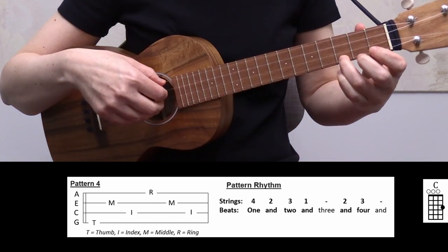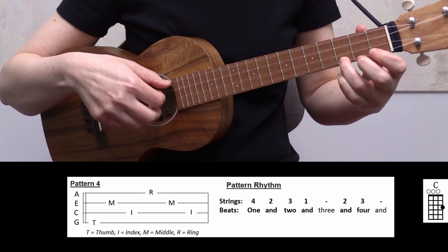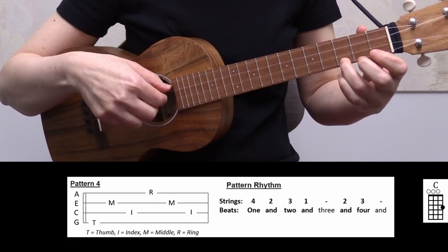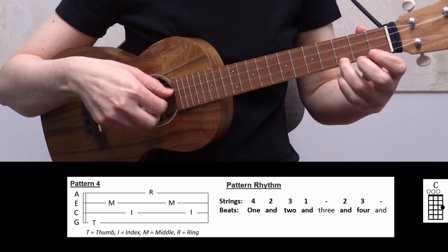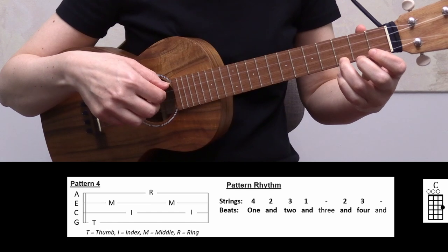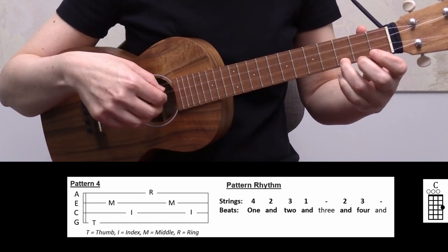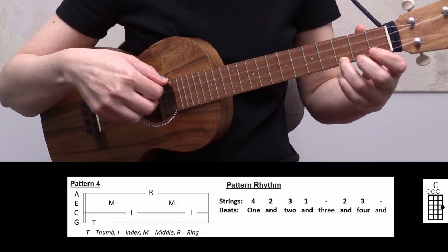Here's how this fingerpicking pattern sounds with high G tuning. One, and two, and three, and four, and. And at a faster tempo, 1, 2, 3, 4.